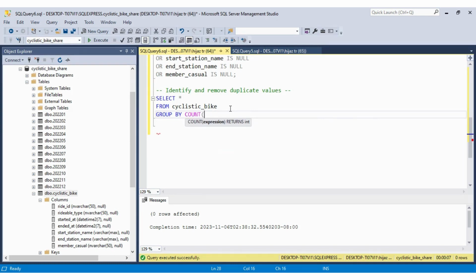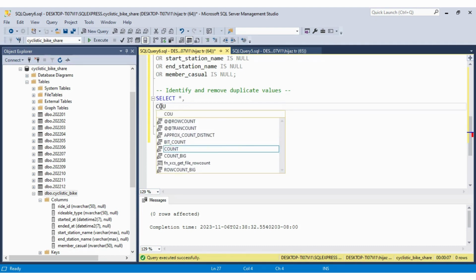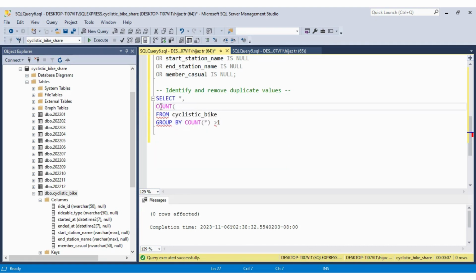Now we are coming back to the middle of the duplicate values query. I'm adding the count of all values as duplicate count. I'm just adding this line into our SELECT clause.